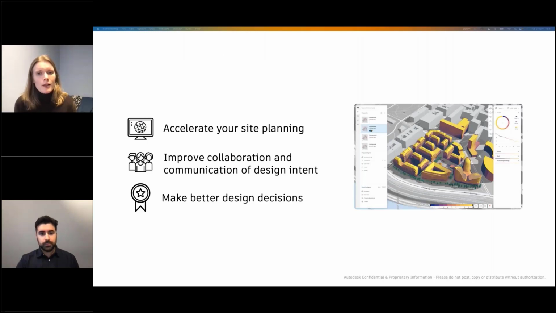So in summary, Forma can help accelerate and streamline site planning by getting into a 3D environment quickly, gathering the necessary data to get started, and helping you draw, generate, or import design concepts that you can iterate on.